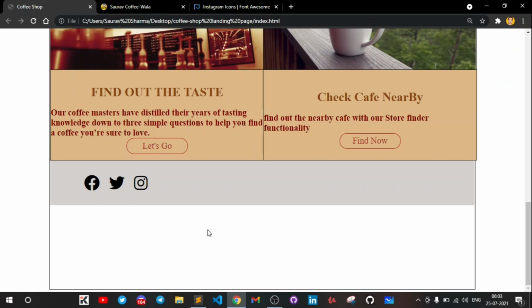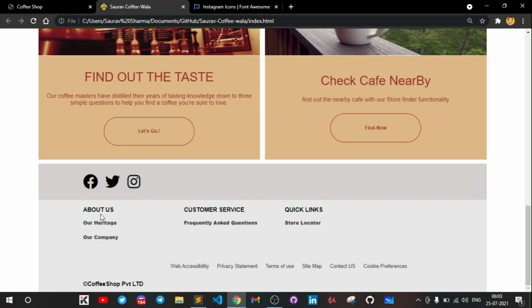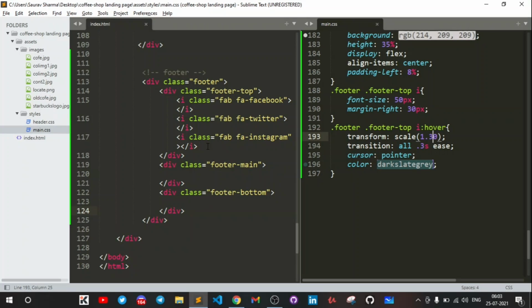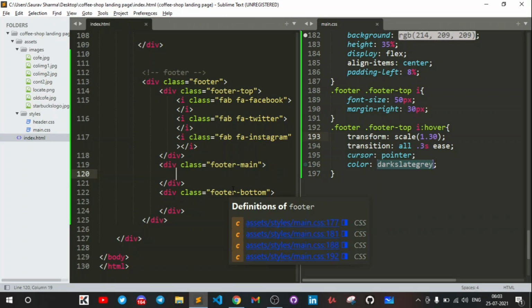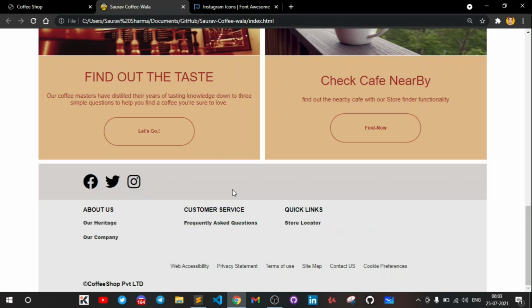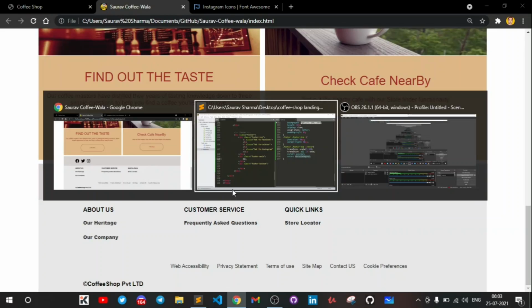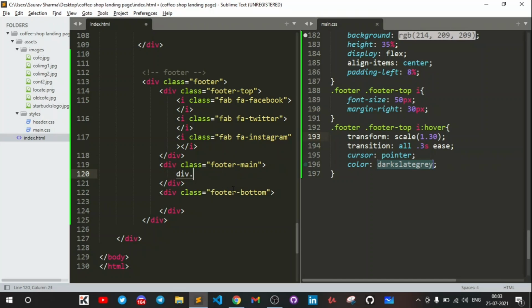Now we need to do some work on this footer section. We have 3 columns in this section, so let's design these columns. So in footer main we have div dot about us. Let's call this column 1, or just call it about us.